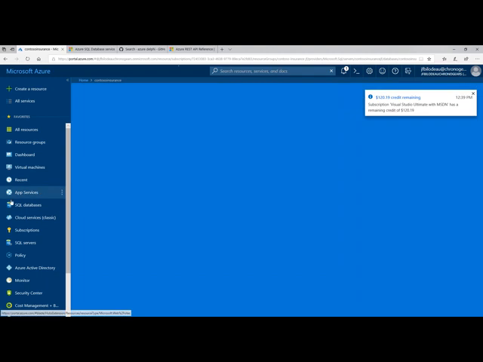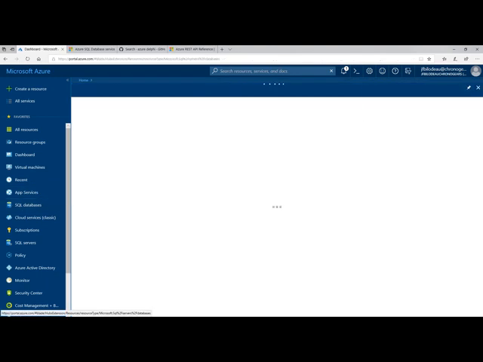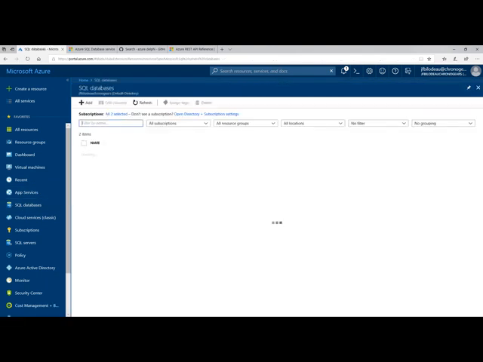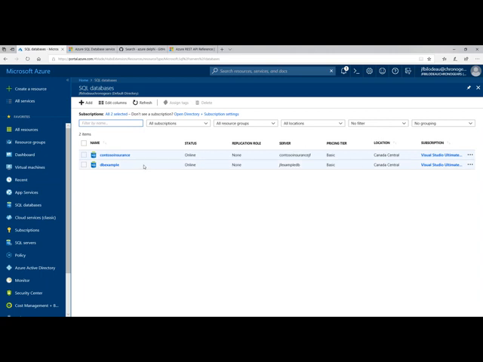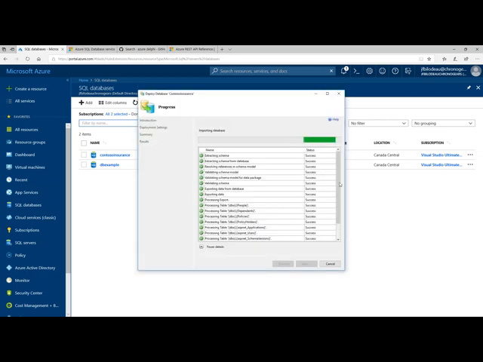It may or may not show immediately. No, still in the process of being created. Let's go back to the deployment. There you go, spinning, going pretty fast over here. It's just about to deploy, and eventually that new database will be available to me.